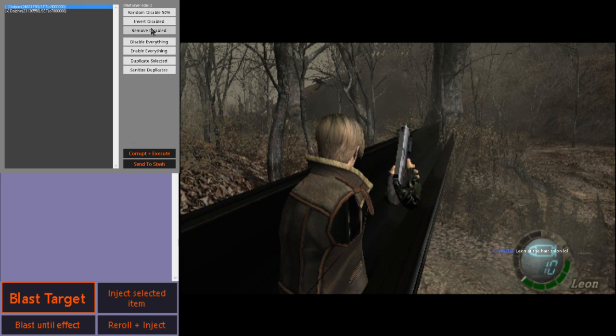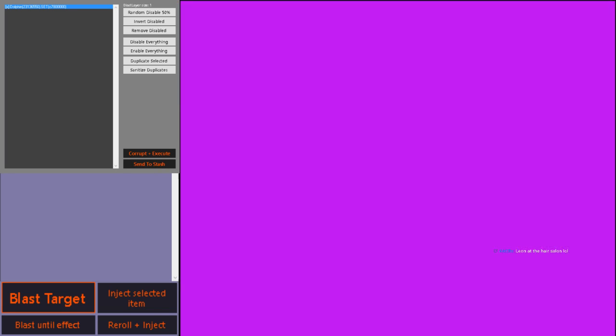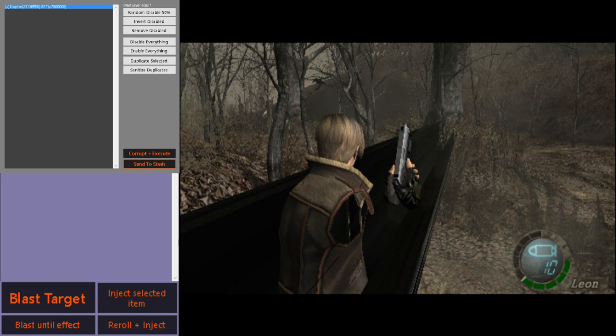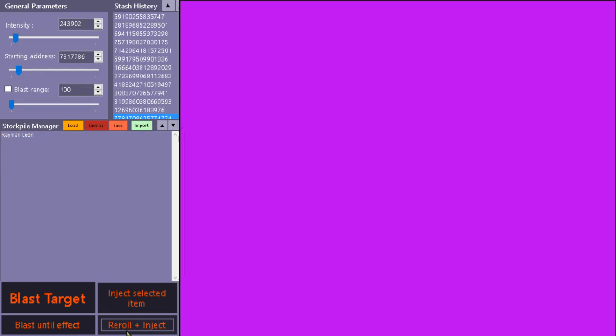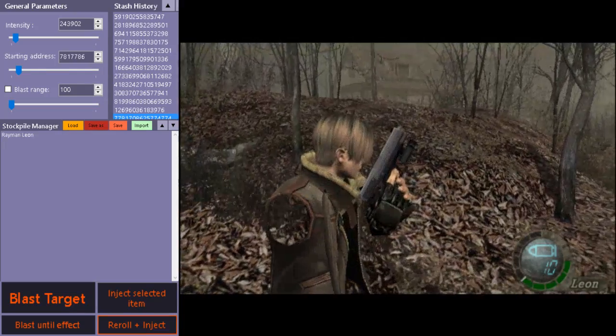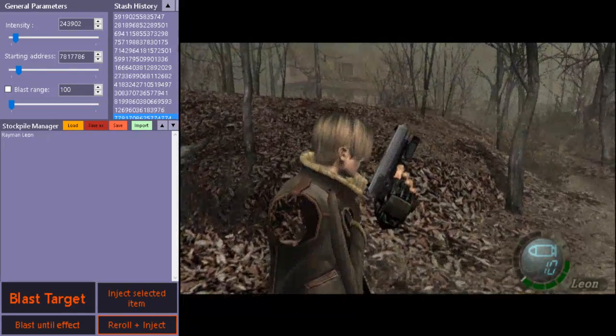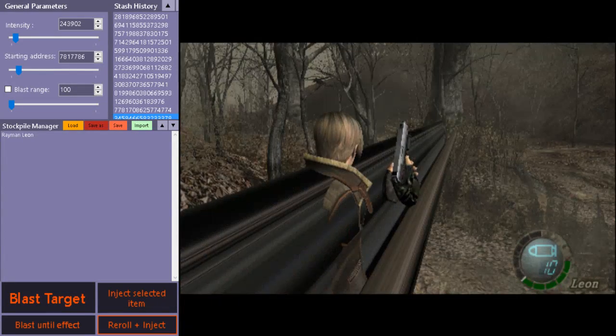It's alright. Put this on the stash, and from the stash, throw it on the new stockpile, which we're going to call Raymond Leon. Thank you for the suggestion, Alex. And let's try re-rolling that. It's weird. Oh, his arms are deeper and in front of him. Not bad, not bad.